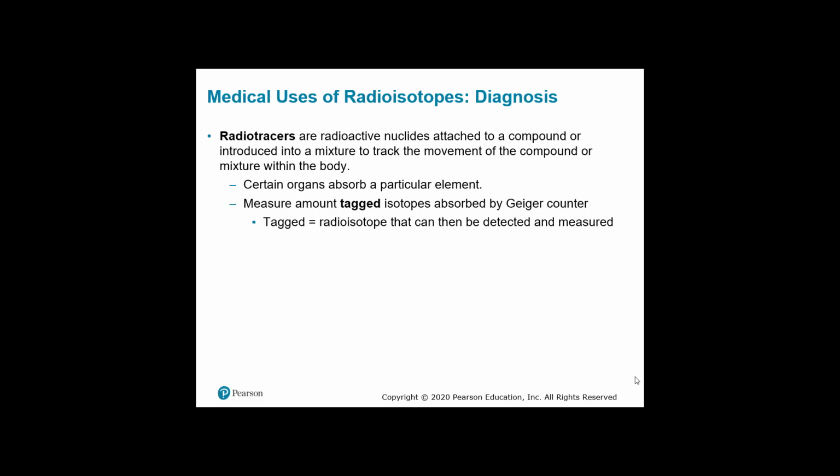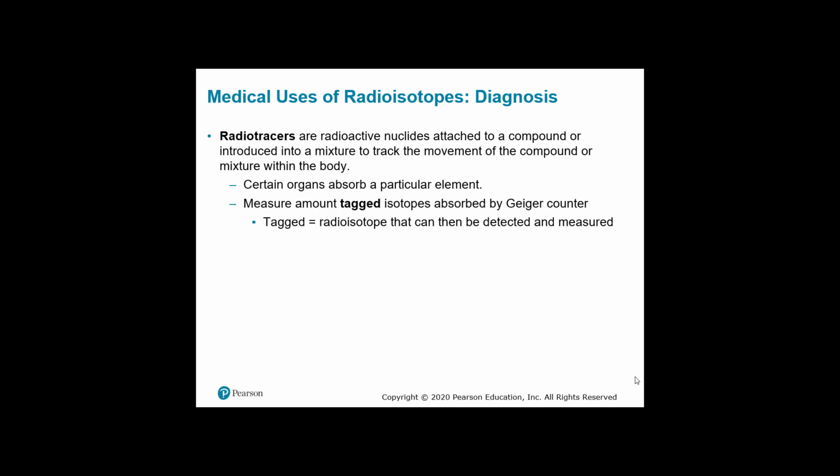So for instance, one of the things is iodine. When you're looking at a thyroid, you can put in a radioactive isotope of iodine, and your body doesn't know any difference between it being radioactive or the normal iodine. And through there, it can be detected looking at the thyroid, and you can see what's going on with the thyroid. There is a great deal of sensitivity to this, and you can measure the rate of iodine uptake through the thyroid. And eventually you can get an image of the gland and you can look at it.